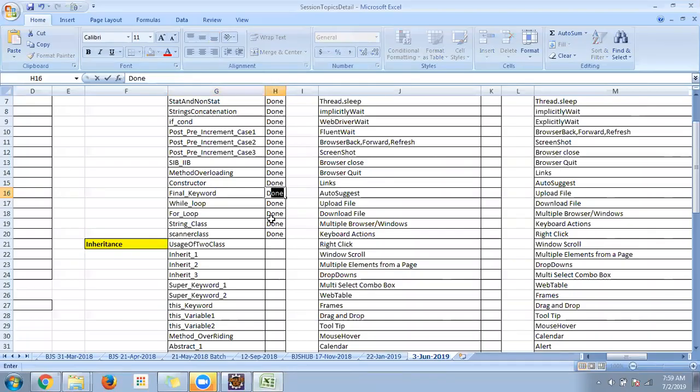So we have seen that. The next topic we have to go with is inheritance. That is the usage of multiple classes, and how to get the properties from one class to another class. All those things we are going to see. So we'll have a short break before going to this topic. A 5 minute break. Then after that, at 8:05, we will connect again and start this. Thank you.